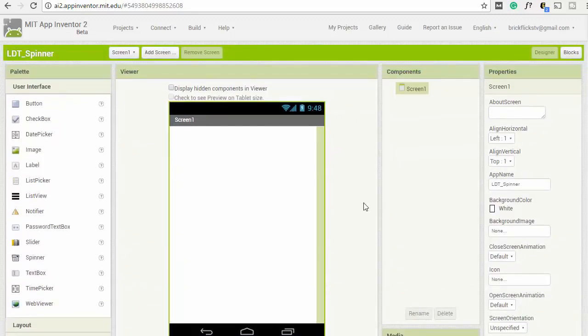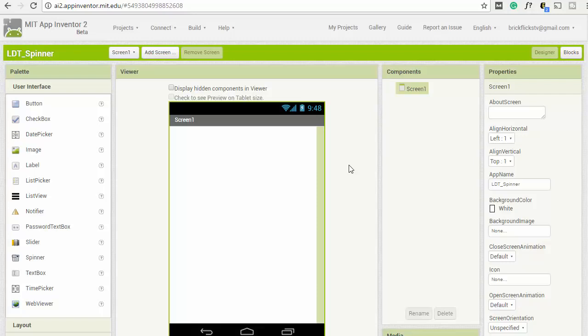Okay, so this is the default screen. I'm not going to go into all the details of App Inventor 2. It's definitely worth checking it out and having a look at tutorials online. But today we're just going to go ahead and do this fidget spinner app. So let's get started. The first screen you'll see is just the screen that you have on the app.